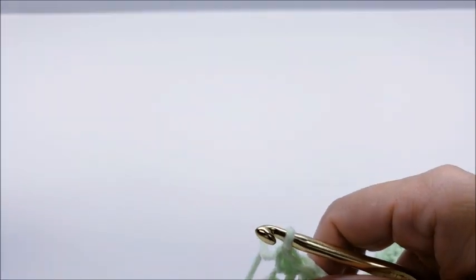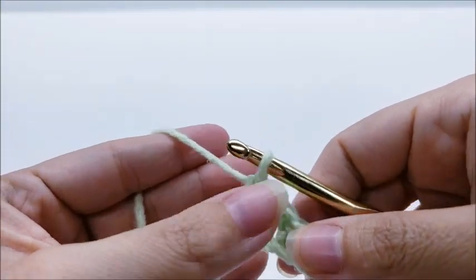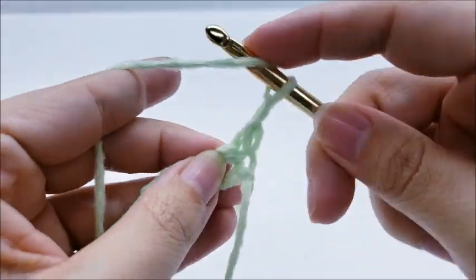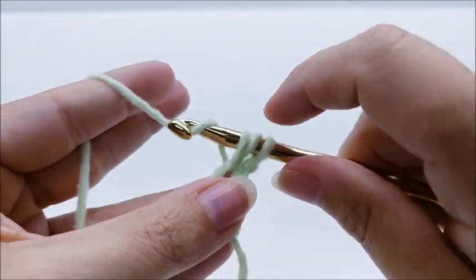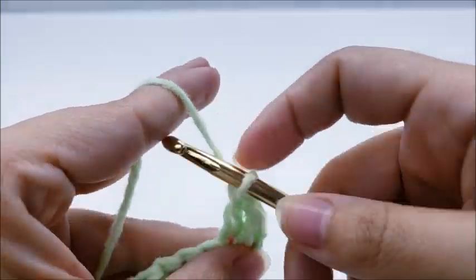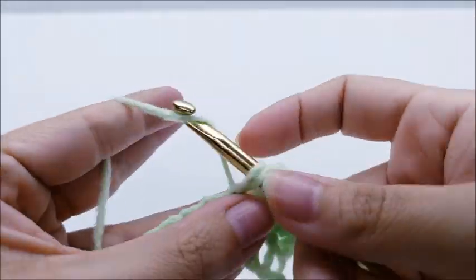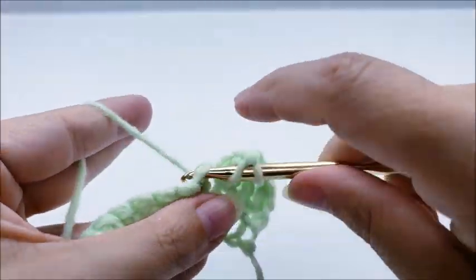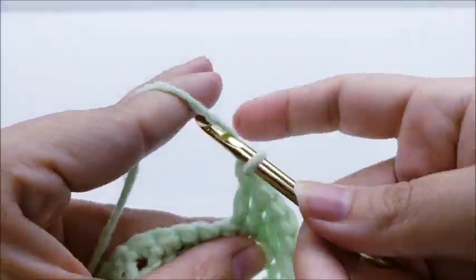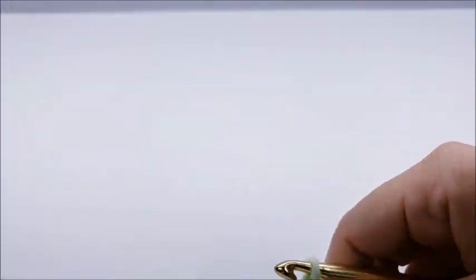Now rows 2, 3, 4, and 5 are the repeat rows for the whole blanket. So it is a 4-row repeat. So we're going to start row 2 by chaining 1 and turning our work. Now we want to put a double crochet right there in that very first stitch. And then I'm going to put 1 double crochet in every stitch until I get to the end of row 2. Just like that. 1 double in every stitch all the way to the end of the row.